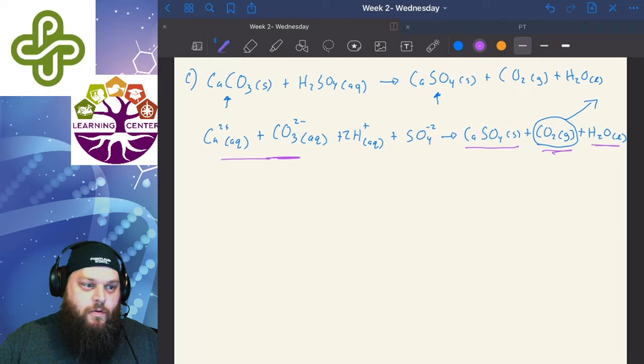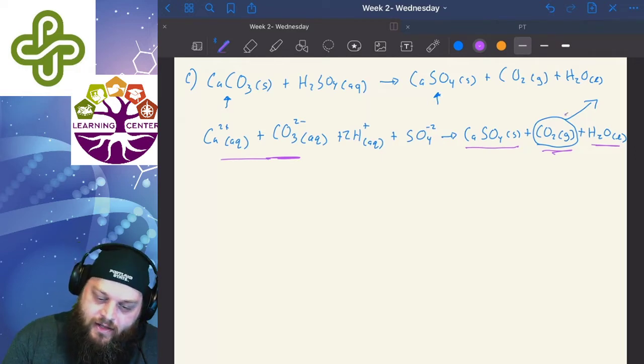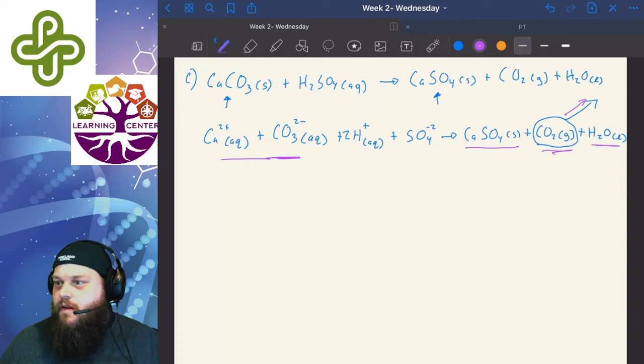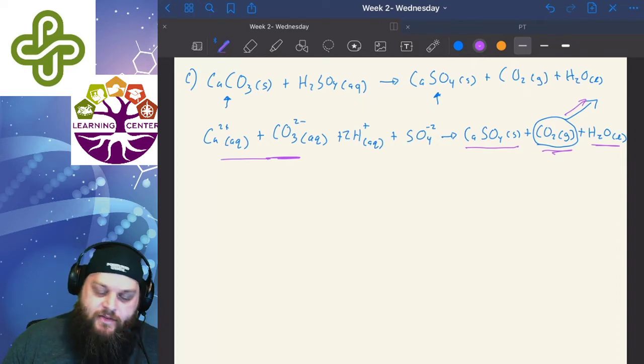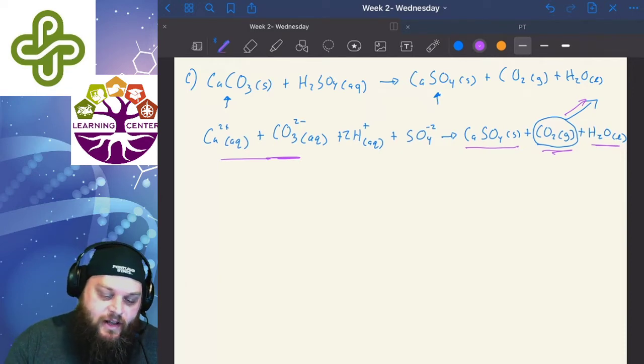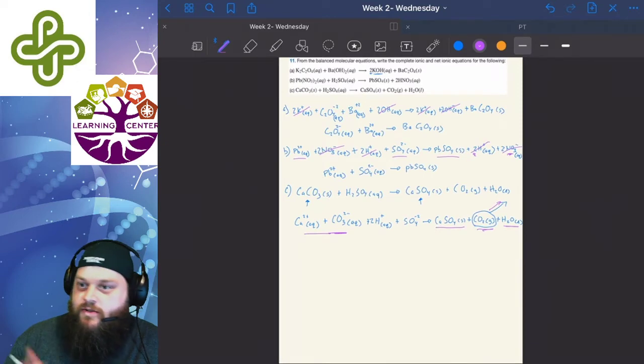It's just a really cool reaction because of this idea that by removing one of the products, it drives that reaction to completion, even though it's very reactant favored to begin with. It's called Le Chatelier's principle. So you're going to see that a lot in chemistry as you go farther in chemistry.